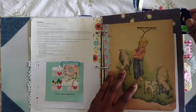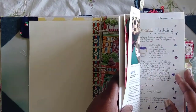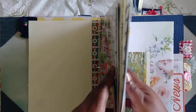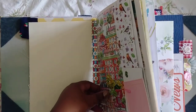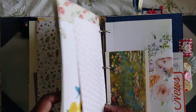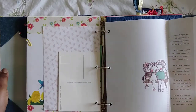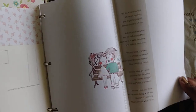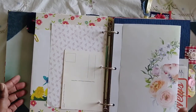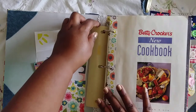There is one page in here that whoever gets this has to read because it is the sweetest thing ever — it's that Daphne's Diary page. Hopefully that binder ring gap is not too much of a nuisance — it wasn't until I just said it and then it became one, but there — see, it's not bad.